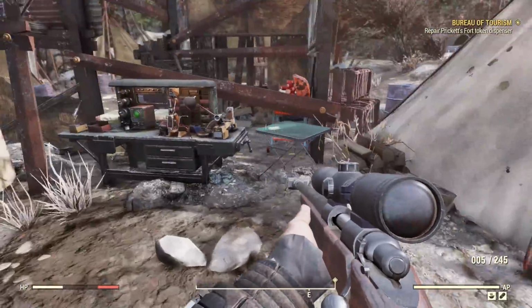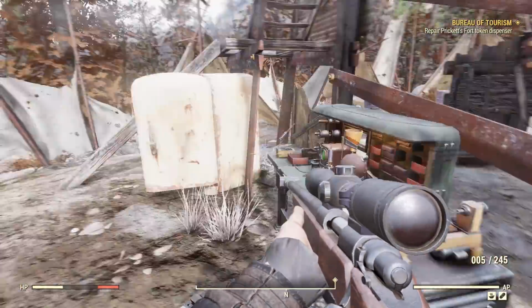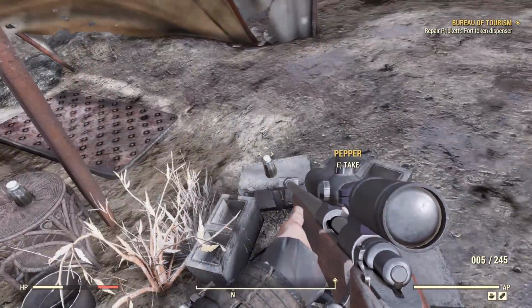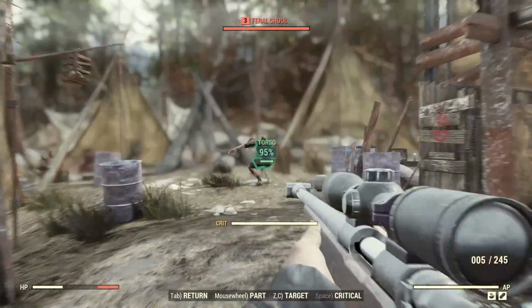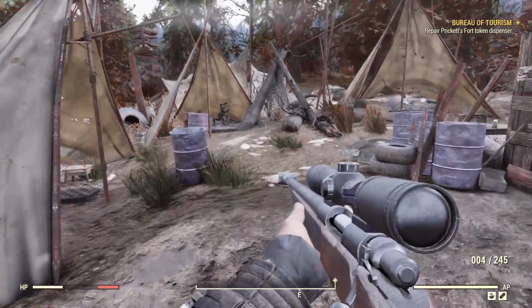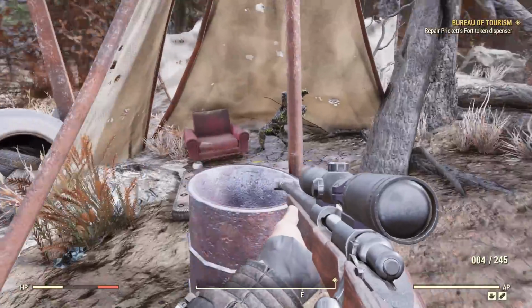Wrench. Meh. Tinker's bench. That's always good. Hello, recipe. Water filter. Oh, God, I grabbed it, and I know for a fact I already have that one. Pepper. Oh, someone's waking up. Not anymore. Already wearing pastor's vestments.